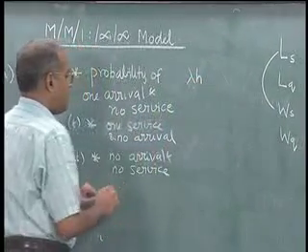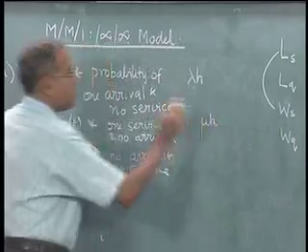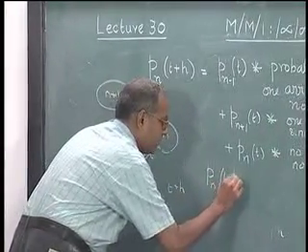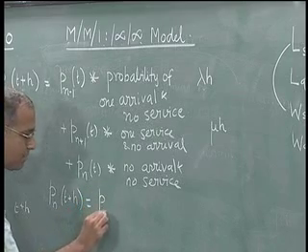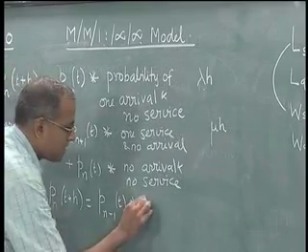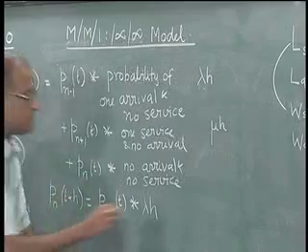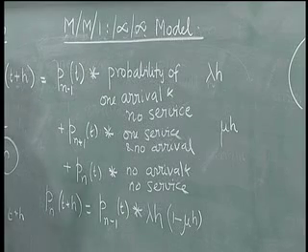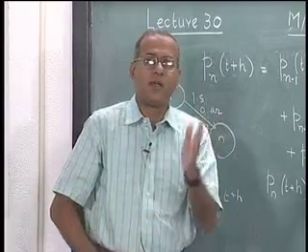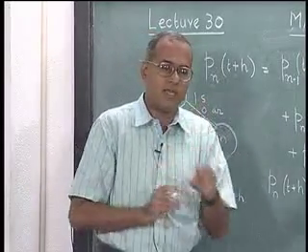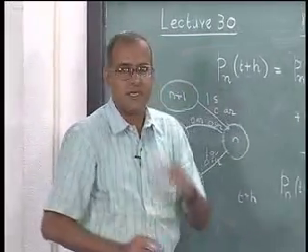Now, coming back to this expression, the probability of one arrival during any given period is lambda h, and the probability of one service is given by mu h. So, we can write this as P n of t plus h is equal to P n minus 1 at time t into probability of one arrival, which is lambda h, and probability of no service is 1 minus mu h, because mu h is the probability of one service or one person leaving the system. So, the probability of 0 persons leaving the system is 1 minus mu h. We do not consider 2 persons leaving, 3 persons leaving and so on. Therefore, the probability that 0 persons leave plus the probability that 1 person leaves is equal to 1.